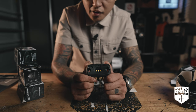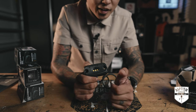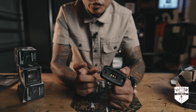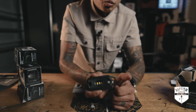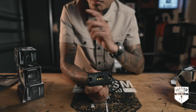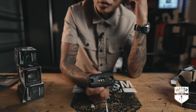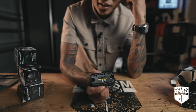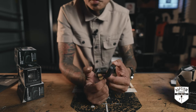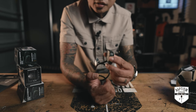Look how nice they are. There are definitely some details on here that you might miss just by looking at it on this video. First of all, the housing. Aluminum housing feels really tough, feels really robust, like it can stand whatever I throw at it. Compared to the Amazon specials that I have, those are plastic and I'm surprised that they haven't even broken off yet. Now I also like that they're flush mounted, so wherever you put it, if it's a flat surface, it's gonna sit really nice and secure there.